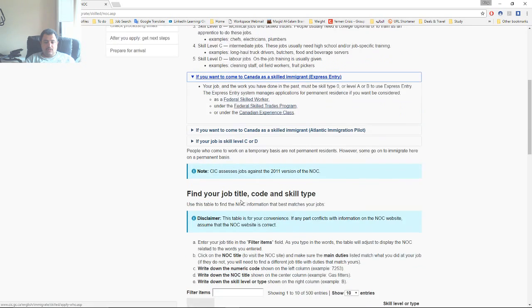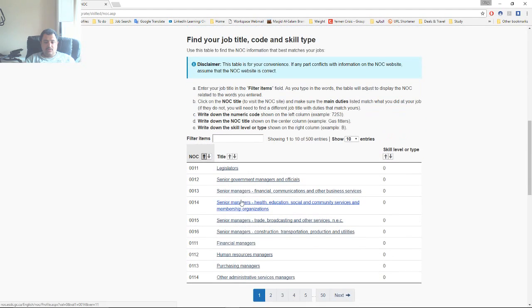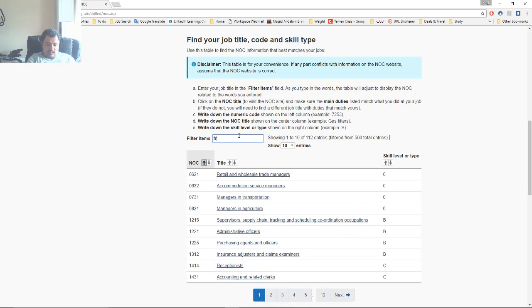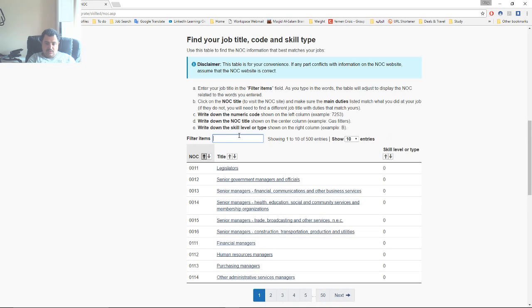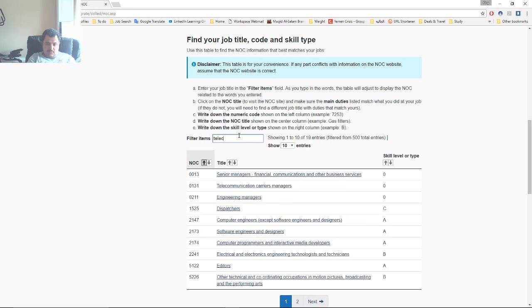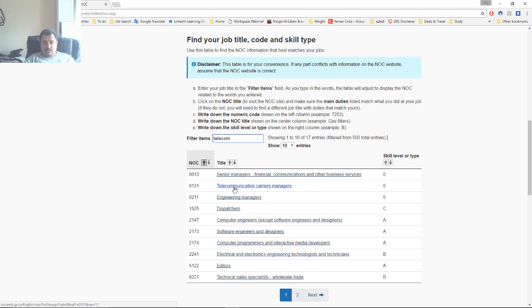I would suggest that you go ahead and read all this. Let's say my expertise is in fraud management and telecommunications, so it's not there. Right, this year they're not asking for that field. So telecom, let's say telecom communication manager. If you click on it, this is the NOC number, NOC 10131.